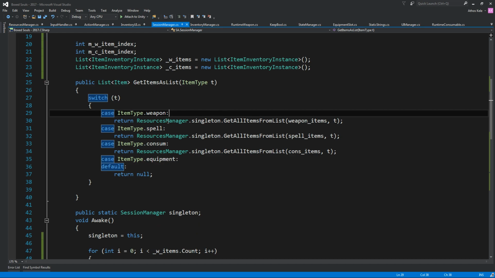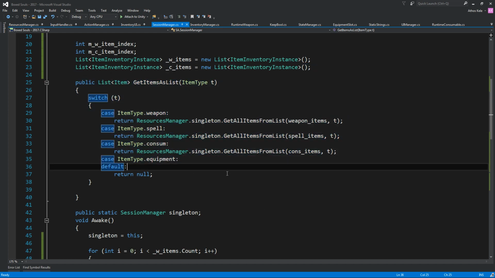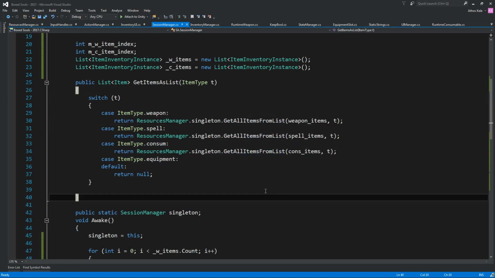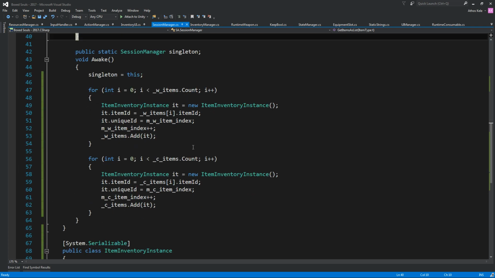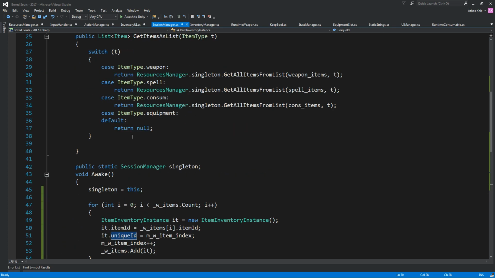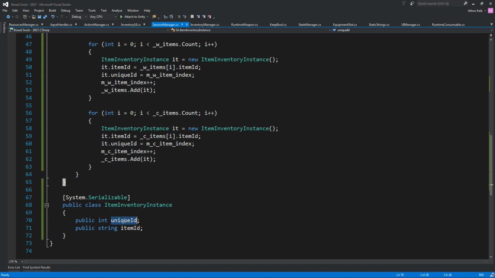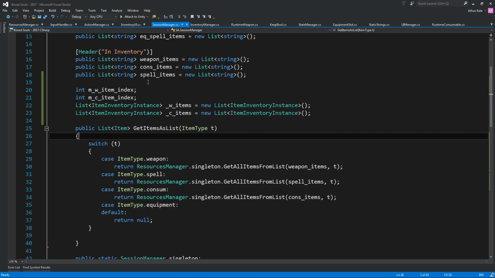Now we can still do this, we can keep this as it is, and so we don't have to mess with all the rest, since all it does is take items from this list. So what I want to do now though is, instead of passing the item IDs, I want to be passing the unique IDs inside our items. So let's go where this is called from.